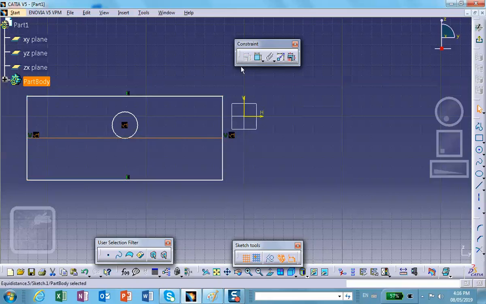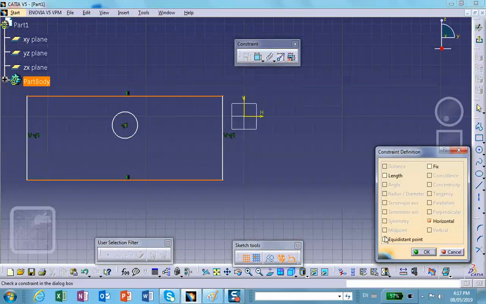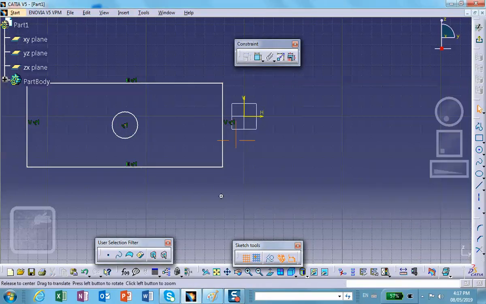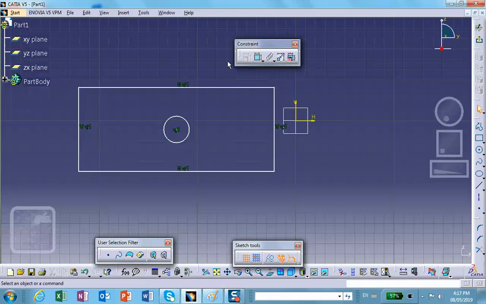Let's try it again. Top line, control bottom line, control the center of the circle. You make it equidistant again. This is just on purpose because this dialog box is extremely important. You're going to be using it a lot in your course, so it's better to get used to it.